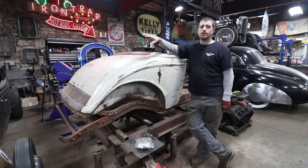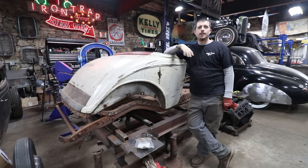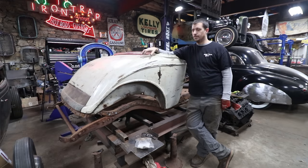While we have everything off, I'm going to sand the edges of the floor and some areas in the back that that panel covers and prime all of it, so once we bolt it back down, we don't have to go on and off a few times to paint everything. So let's get this all unbolted and get to work.